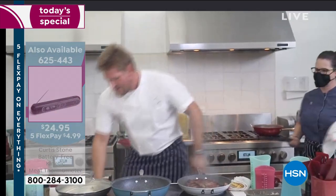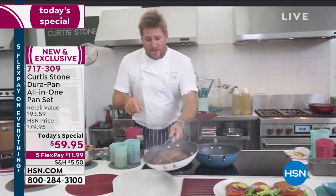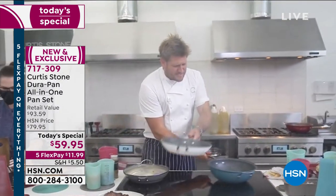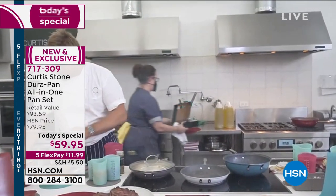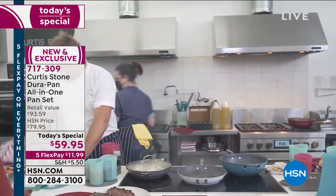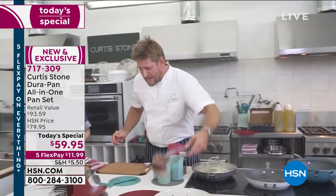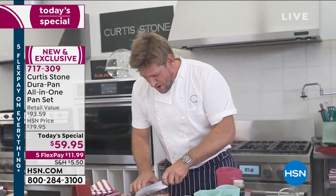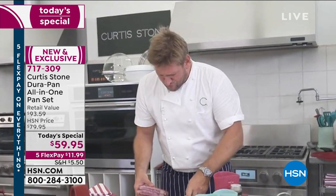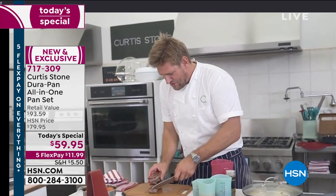Let's get those steaks out of the pan because you don't want to overcook these beautiful ribeyes. These are my grass-fed Aussie ribeyes - you can see how beautiful they are, but I promise you they'll be cooked perfectly as well. Let me get a couple of them up here. They are available, pack of eight. They will get very limited as the day goes on. I tell you they're perfect medium rare, and here's the proof - if I can cut on through that and have a look at those juicy, wonderful steaks.